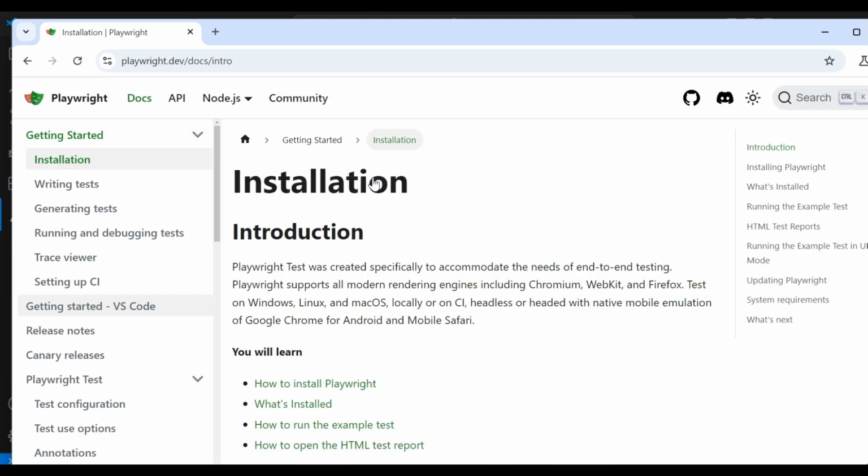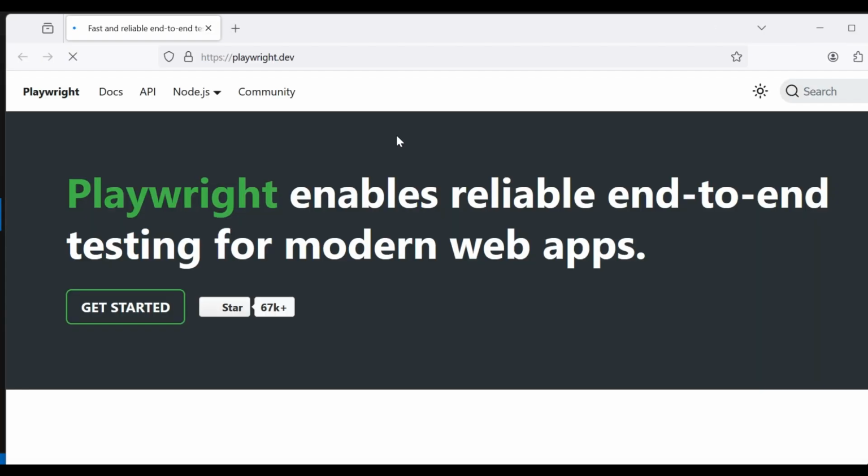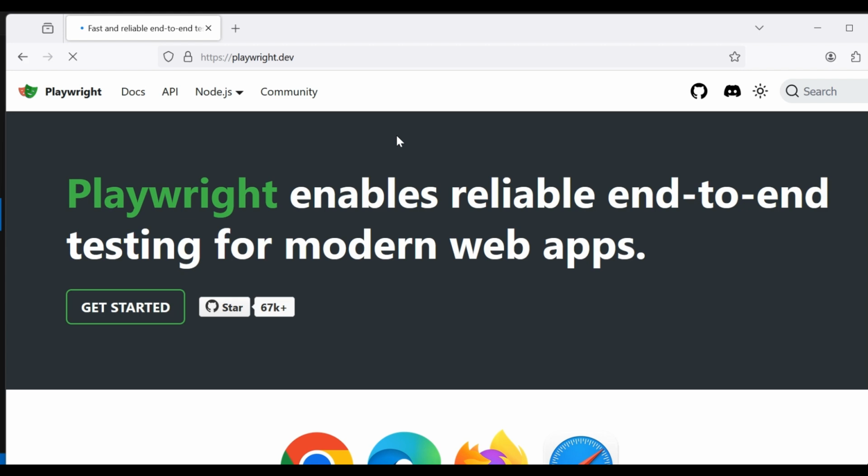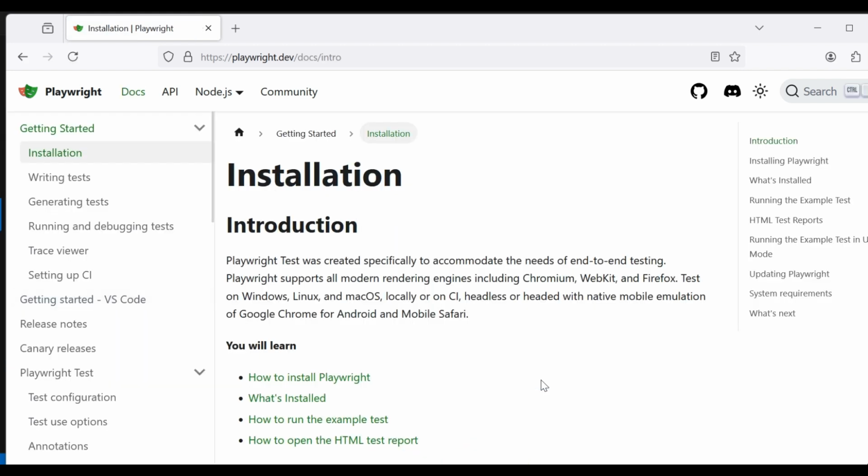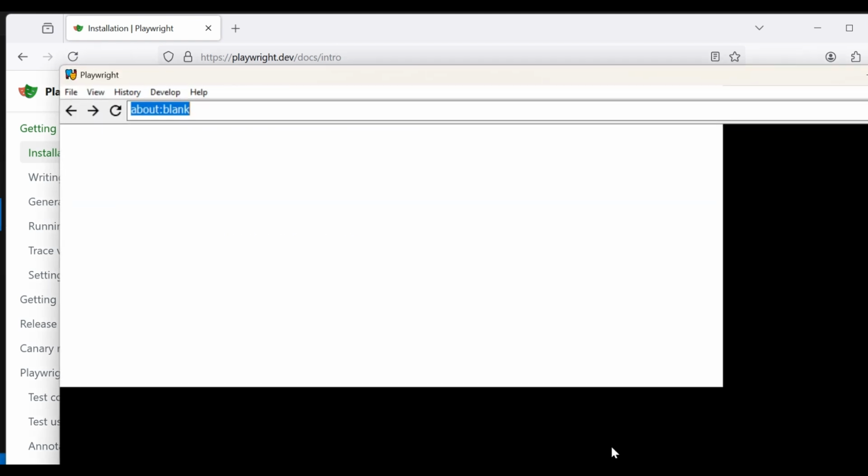With the Playwright extension, it will not auto close the browser, so it will remain open. It is running in three different browsers: Firefox, WebKit, and Chrome.